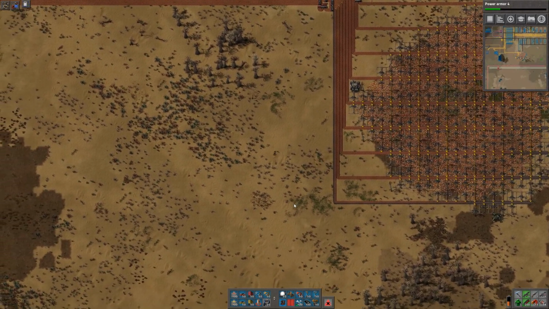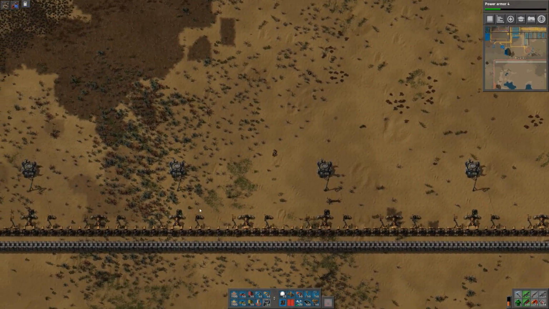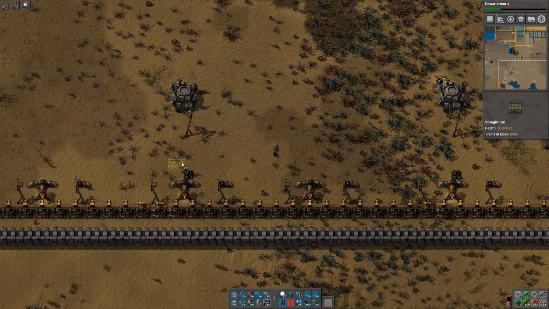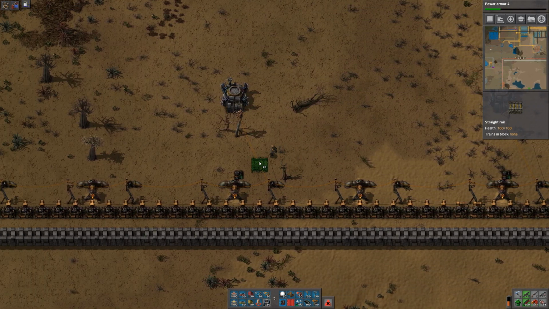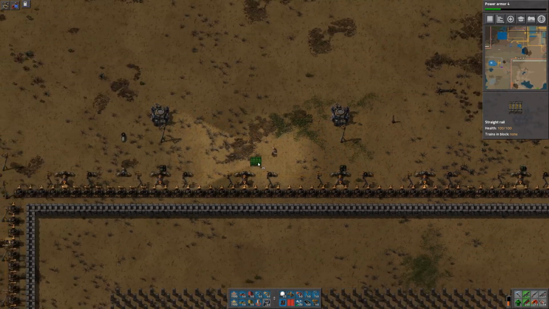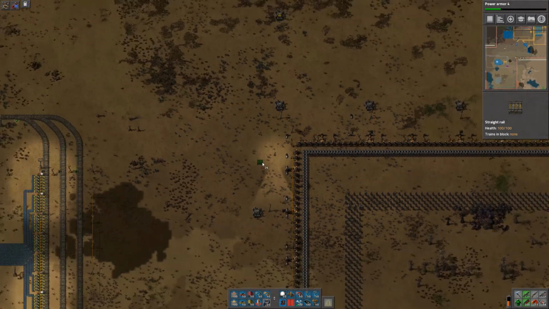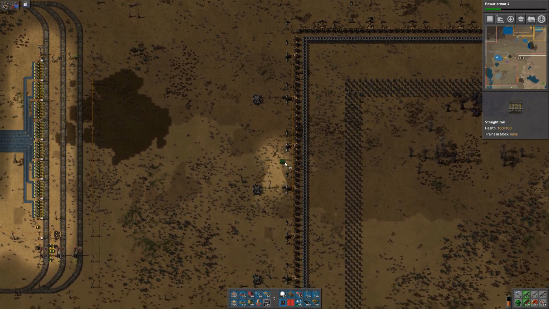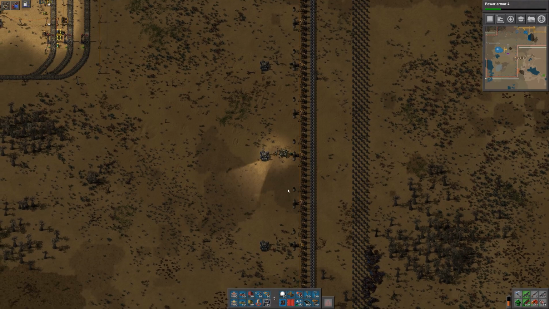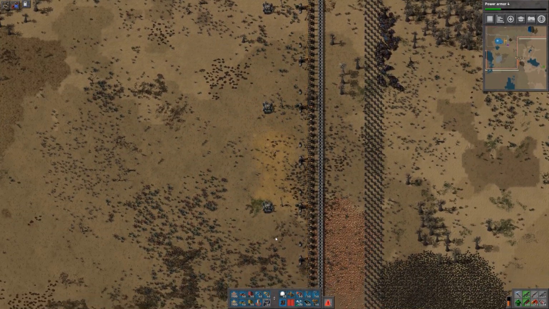And you know what? Maybe something else I can do is build a rail around the wall so that I can get around it easily. These corners are going to be tricky, but I think that'd probably be a good idea, to have a rail system that goes around the wall. And then, oh yeah, I've got radars in the way. It'll have to be behind the roboports, I think.